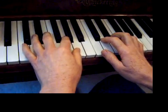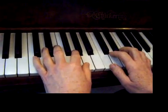Boogie Woogie accompaniment for Jingle Bells. Here it is, and then we'll break it down.